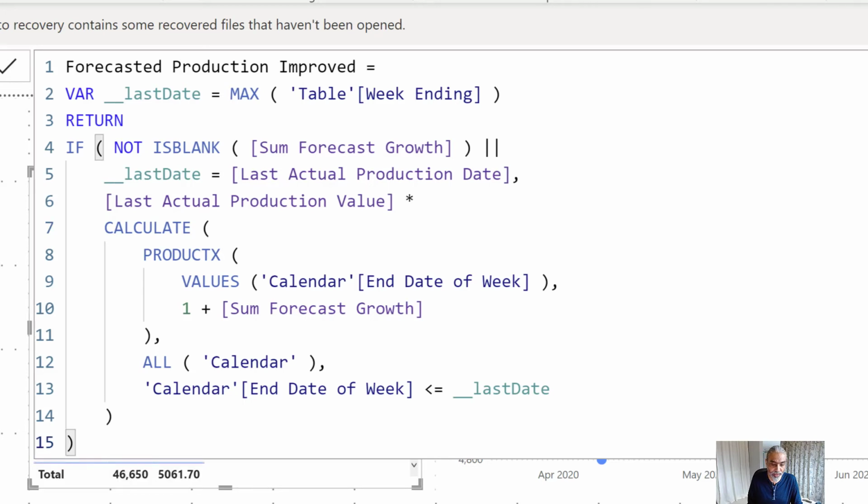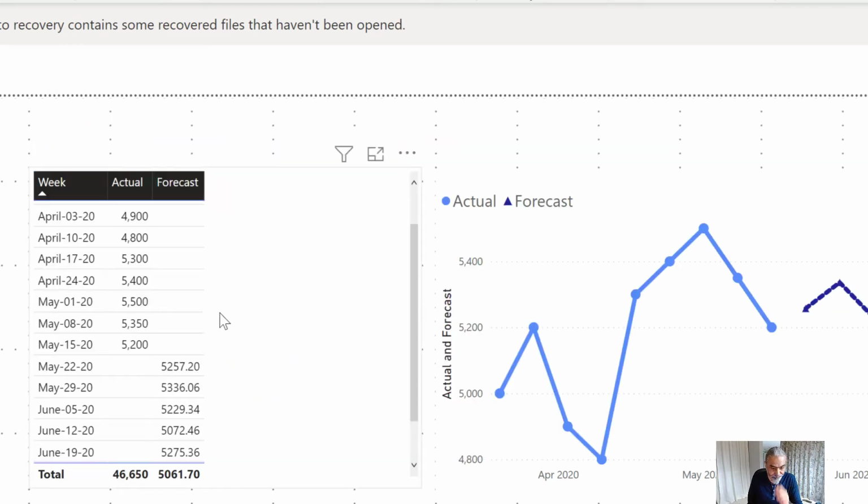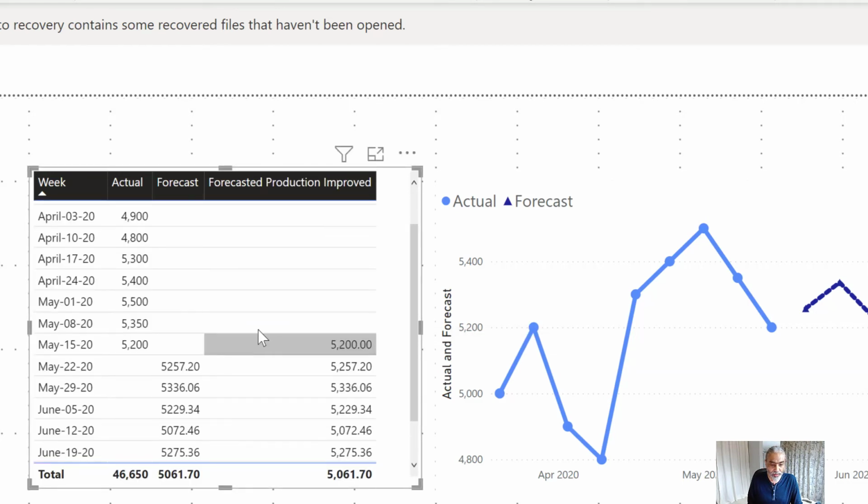So if I go back here now and use this new improved measure, as you can see, on May 22nd the previous measure was 5257, which is correct, but there was no production on May 15th.